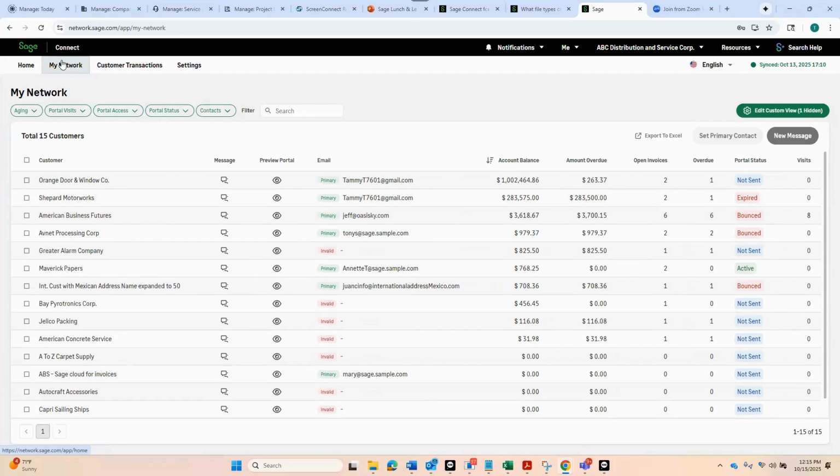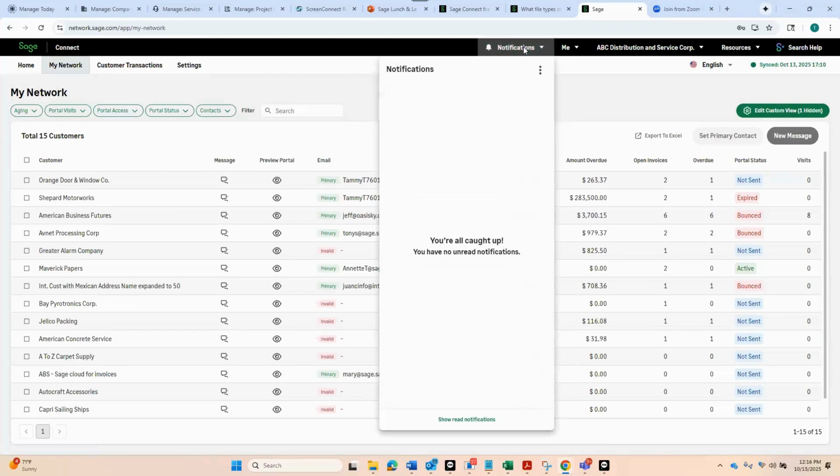So I'm going to switch around just a little bit because I think settings are also important. I want to point out some of the things that you're seeing at the top of the screen in addition to these various tabs that you can go into. There is a notifications icon, which will give you any unread notifications that you have received from the portal.